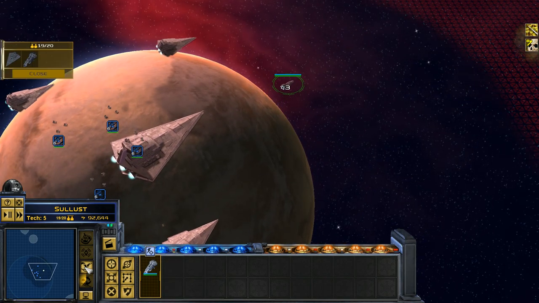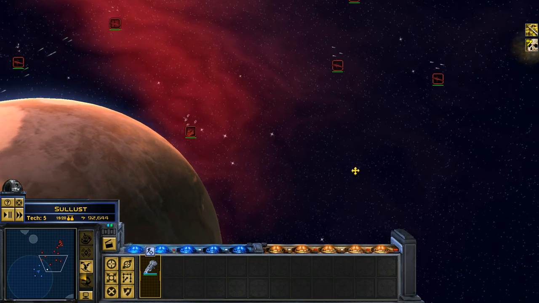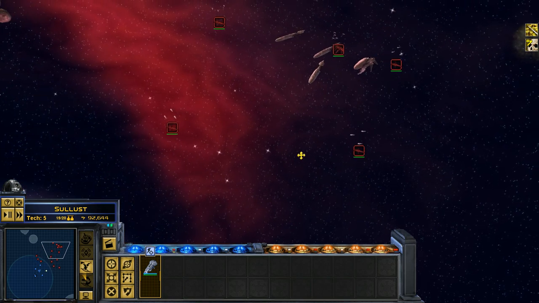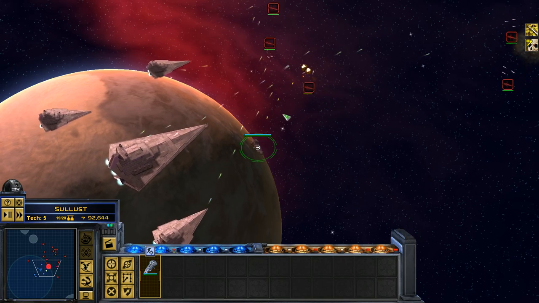All right, once again, we got to be careful with our Tartan patrol cruiser because we don't have that much anti-starfighter defense. Yep, and now they got B-wings. Okay, this is going to be a little bit more difficult. This is going to be a lot more difficult. Oh my god, they got MC-30s. We might lose this fight. We actually might lose this fight.